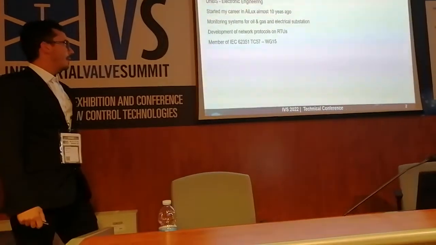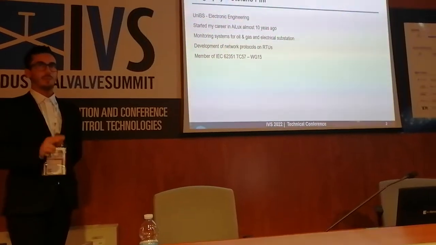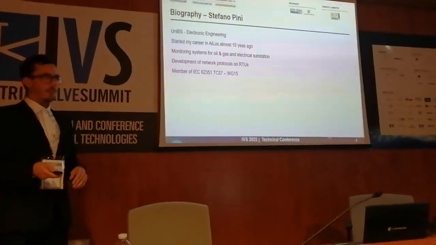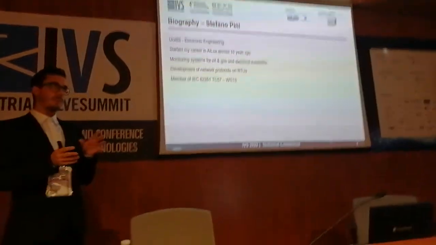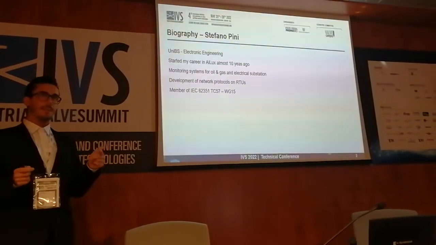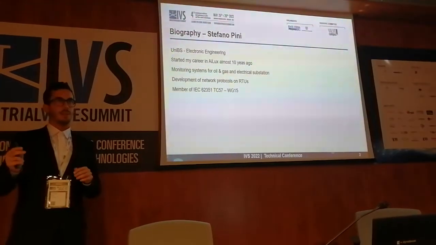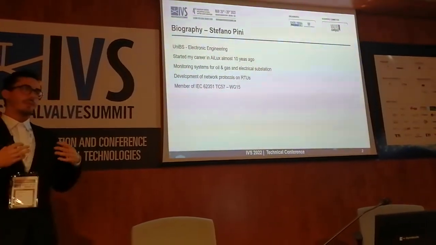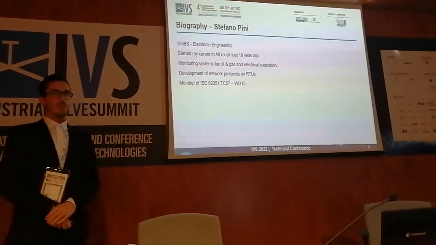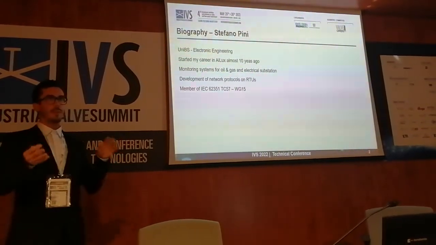I'm also a member of IEC 62351, the Technical Committee 57, Working Group 15, that is in charge of cybersecurity of protocols. Mostly the protocols that are involved in this cybersecurity process are 61850 and 60870-5-104, which are mostly used for automation of stations. But we have a real case where we use this protocol to remotely control basically the valves used for gas storage.